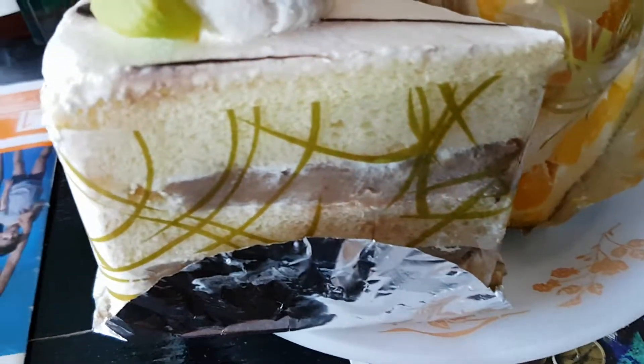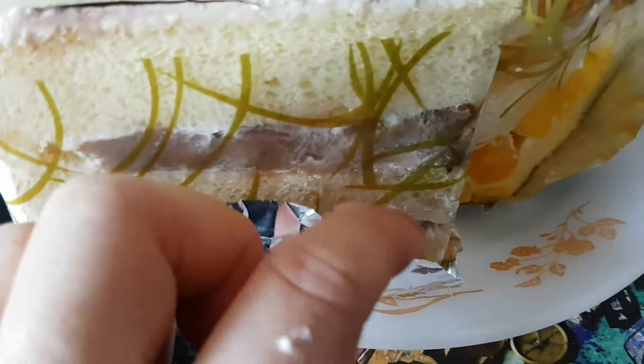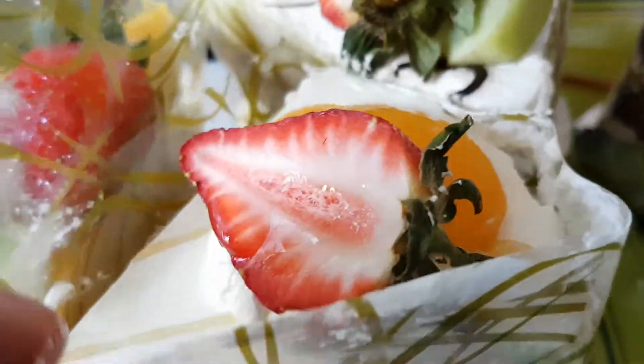I took these cakes out of the box and it was quite a lot of work — these are basically just sponge cakes with layers of delicious filling. This is the chestnut I was mentioning before, just like cake — one of my favorites. The filling over here, I think is mango. But then I looked over here and this one looks good — oh, I know what this is, it's fruit cocktail! I'll just lift it up so you can see.